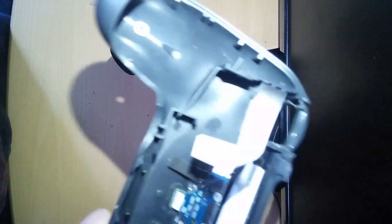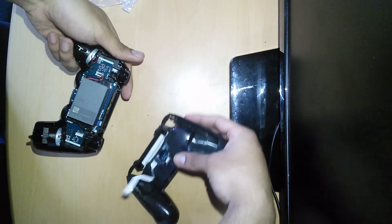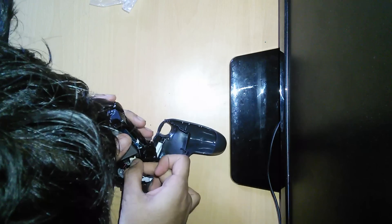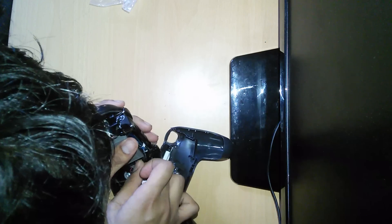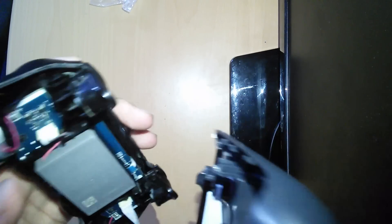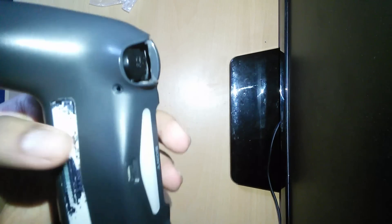What I need to do now is remember the ribbon from the other cable and install it. I'll figure out which way it's going in and place it like that. Make sure the cable is not in the way — just feed in the triggers like so. Once you've fed in the triggers, as you can see the ribbon cable is installed. It's not hard, just push it in. There's enough room — you just want to put it in through the triggers first.